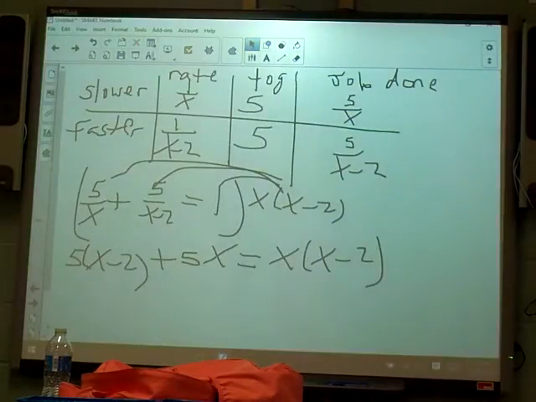Now right here you've got options, and this morning I did it different than some other people, and you could still get the same answer. My personal preference is I like my squared, my a to be positive, so I kept this stuff here and I moved this stuff over. I had some people do it the other way, and that's okay, it'll work. I just like my a to be positive. I'm weird like that. So I did this.